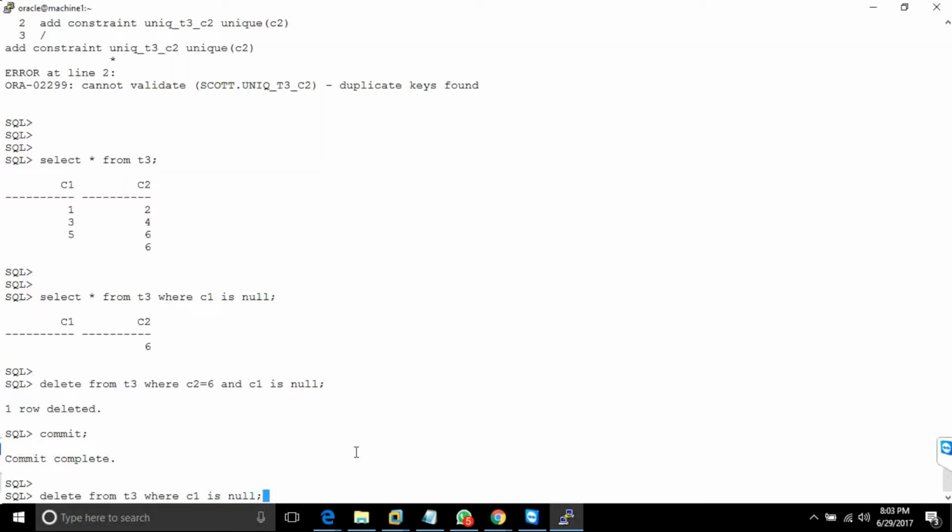No, equals null, no. Null values cannot be compared; for null values, we cannot use the equal operator. We cannot use C1 is equal to null. So those are the situations where Oracle doesn't work this way.